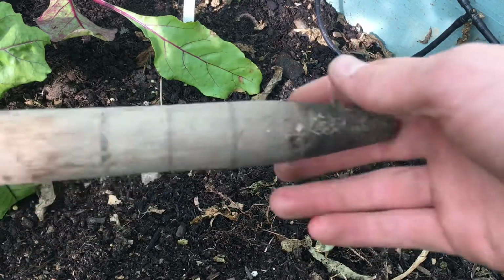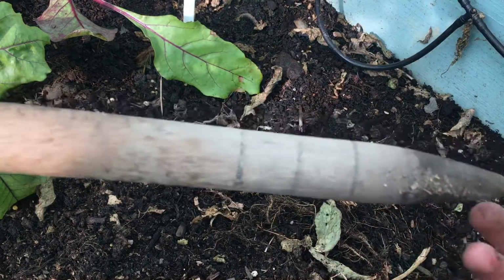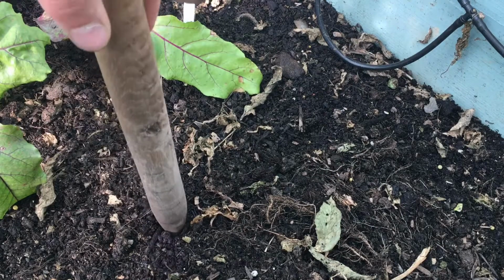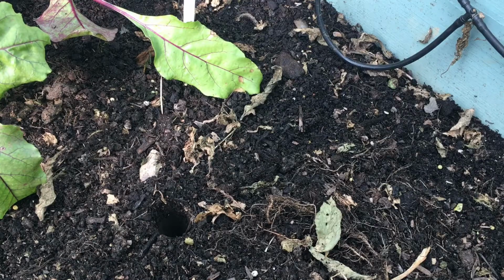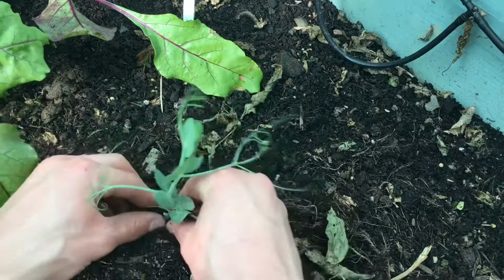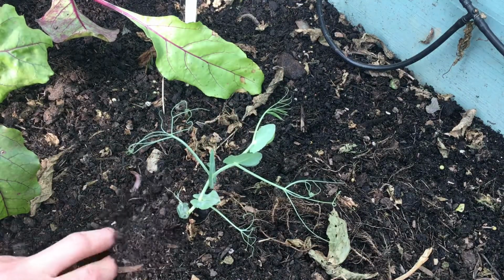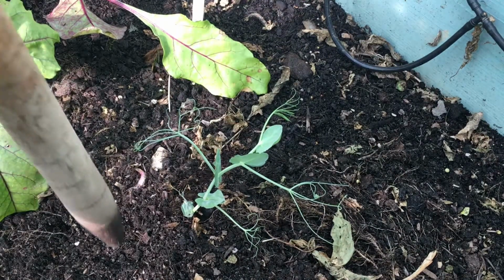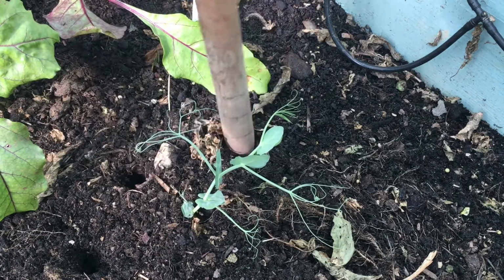So the second tool I recommend is a T-handle dibber. They're really good when you're putting plugs out, so we did a hole there like that, and then you get your plug plant and push it into the hole, and just back foot like that, and there you go. It's easy. Instead of doing it with your fingers and trying to scrape away a little hole, you can just do loads of holes really fast and effortlessly like that.